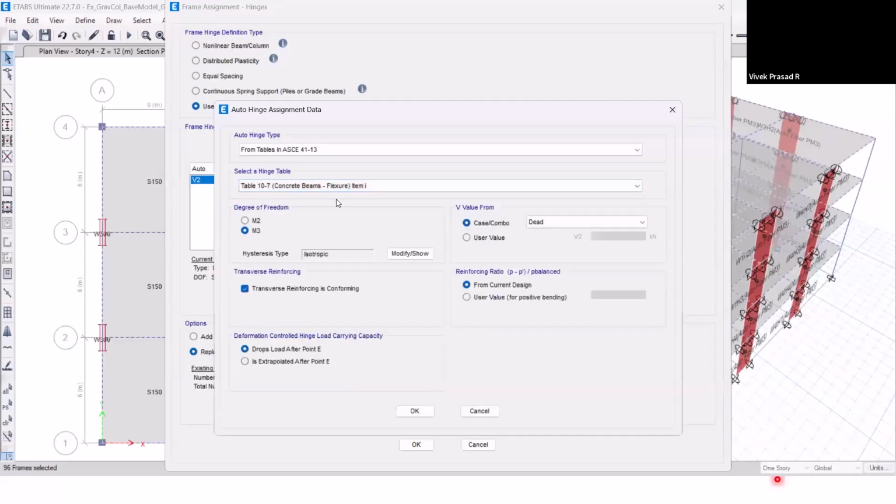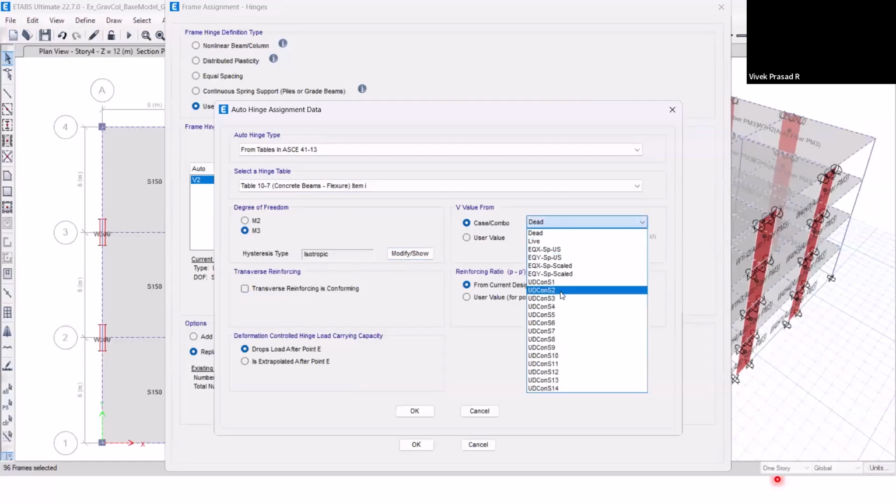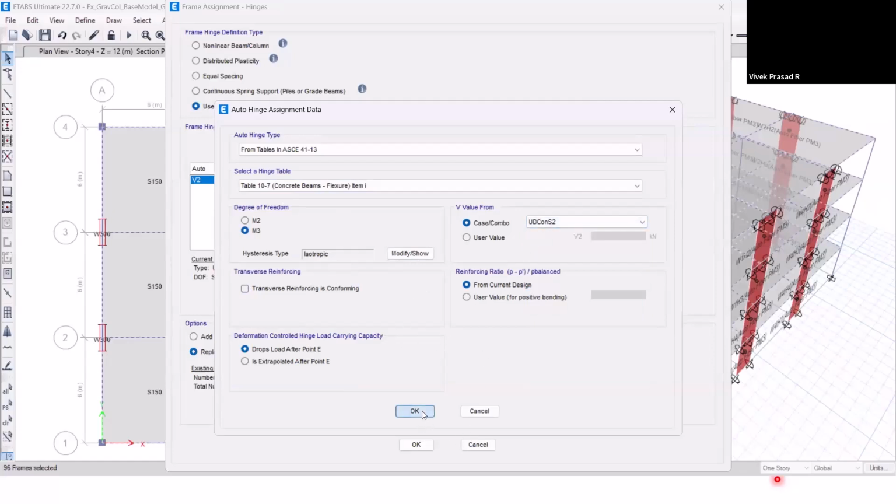So concrete beam, it will be moment M3, and the transverse reinforcing is not conforming for our case because these are gravity frames. And then the shear value can be from any particular load combination. We're using the gravity for this.